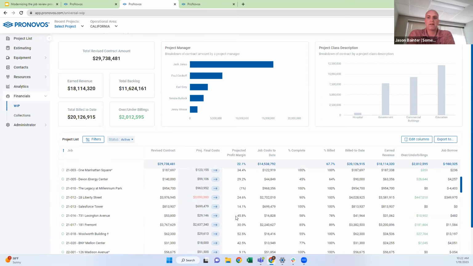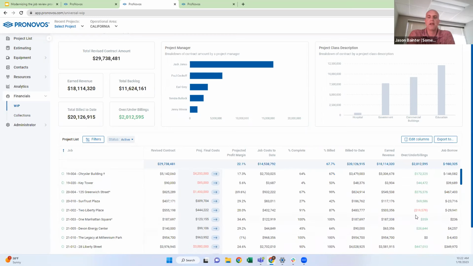I mean, that creates some cash flow issues. The company may have to dig into the line of credit to pay for the jobs. And also underbillings could be an indication that there's a loss on the job. So we really are going to dig into those underbillings that are significant or material to the financial statements to find out just what's causing those underbillings.